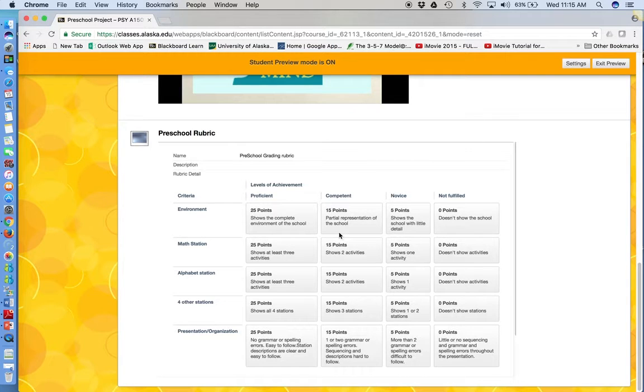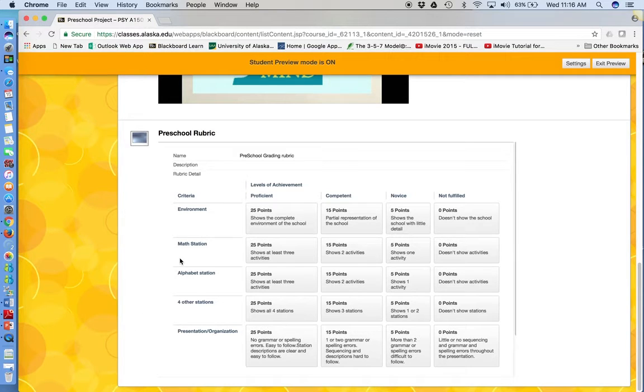And now here's the rubric that you'll be graded on. First of all, the environment. What does the environment look like? It's got to be very, very welcoming when somebody comes into this environment. Children need to go to a place where it's all about them, and you'll get some ideas when you look at the lecture above. What does it look like the first time you walk in? Is there something that grabs your attention, like, wow, this is a cool place? Lots of activities, very child-friendly in so many ways.